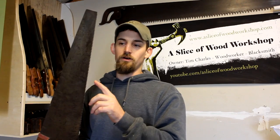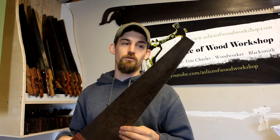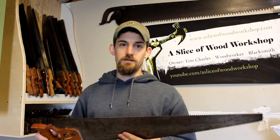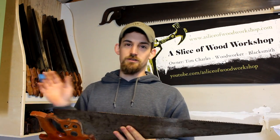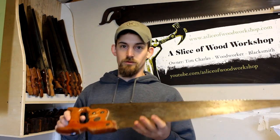You want to make sure all of the teeth are there. If you don't have all the teeth it's not worth it unless it's maybe only a couple bucks, because you'd have to file every tooth down to a flat edge and then file all the teeth back in. That's a good option if you want to change a $2 saw from a rip saw to a crosscut, but to me it's not worth it.